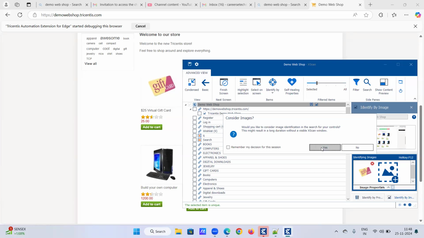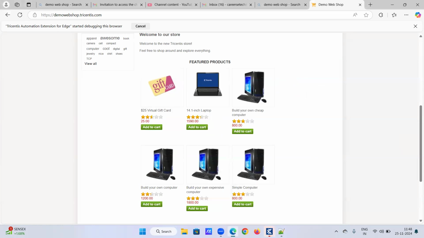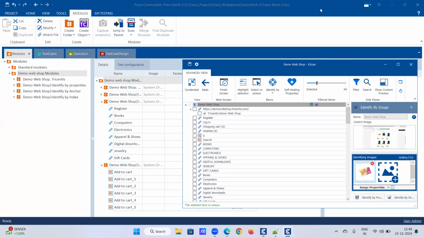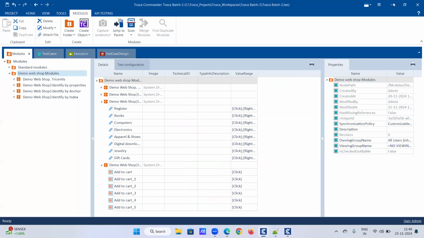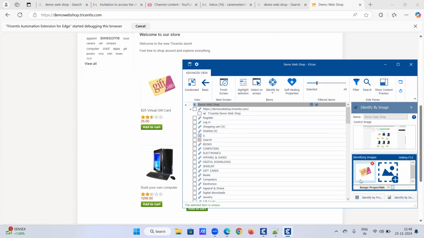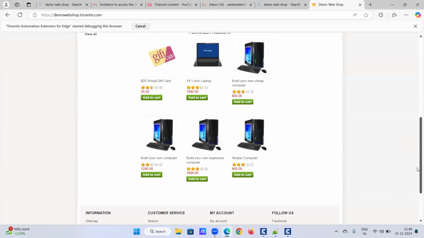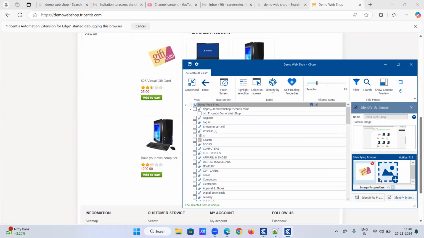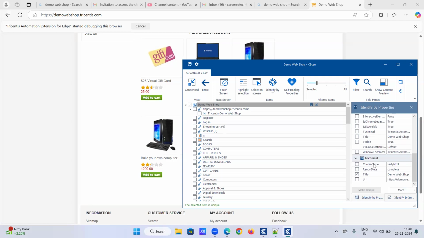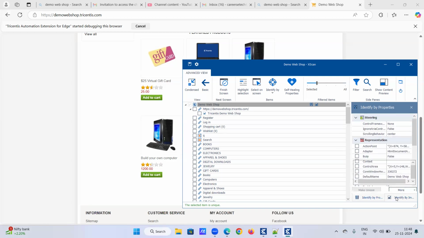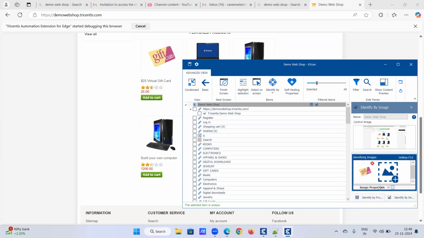If I add this one, in that you have identified one image called gift card. And what are the properties basically? There should be properties.